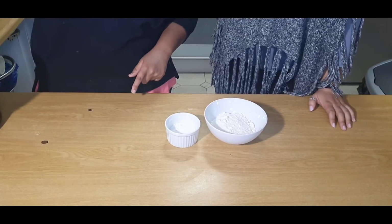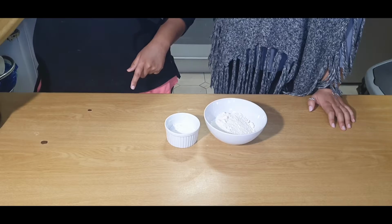And then we fold in our almond flour. It needs to be a certain consistency, which I will show you. And then we pipe. And then we let it chill for a little while, like it's on holiday, for about 2 hours. And then we break it. So we'll add that in.